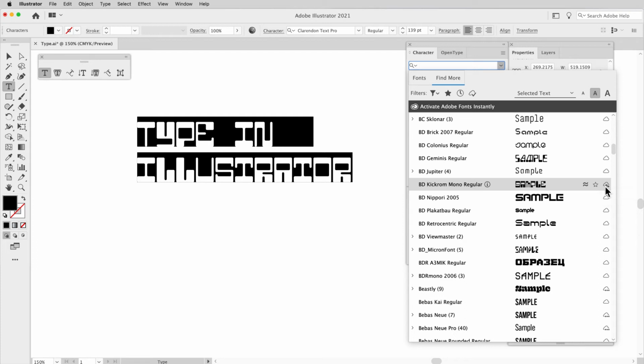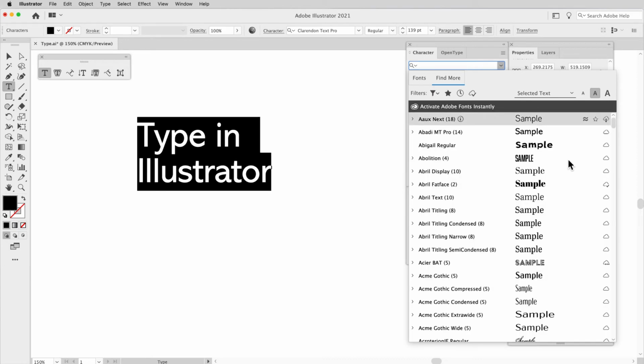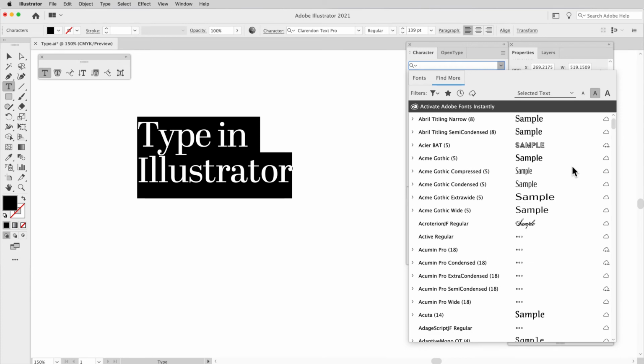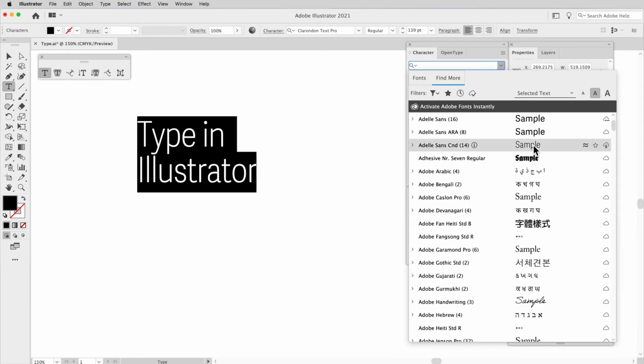Now, what happens if you are doing some type of 80s computer game and you say, I'd really like to see other typefaces that are like this? When you click on this little double tilde, or this little wavy equal sign, it'll show similar fonts that have these similar characteristics. Right here it says there are no other ones shown. And there are, but you can go to the website and see ones that are similar. So if we do something like this, I think we have a much better chance of finding something similar, clicking on Find Similar.